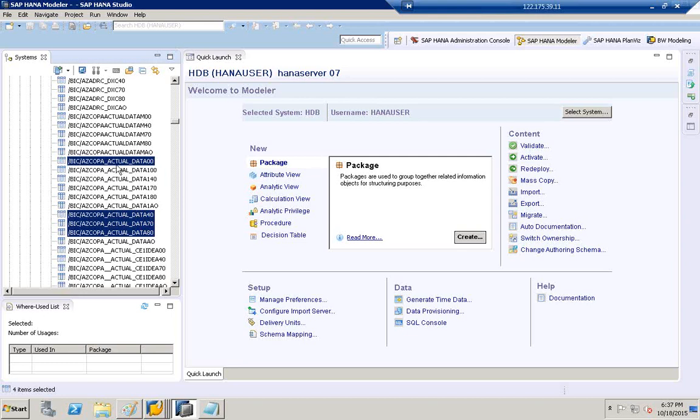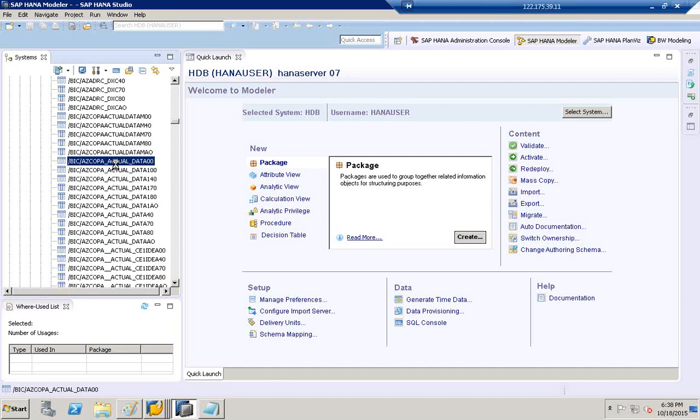Here you have Jet Copa underscore actual underscore data 00, 40, 70, 80, and at the bottom you have another table called AO. So these 5 tables are generated by the system once the data source is activated.